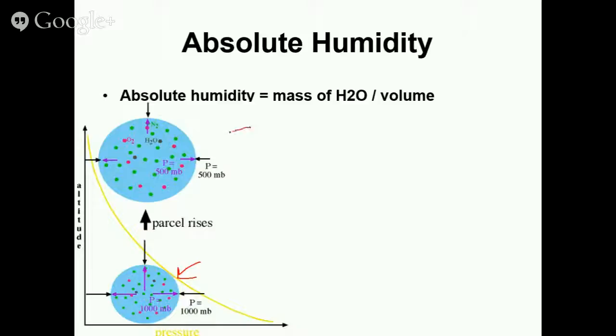When we allow the air to rise, or consider the air rising, then the air parcel is able to expand. Why? Less pressure. Remember that from chapter 1, 2. When we talk about moving away from the Earth's surface, this air parcel is able to expand out. So what does that mean about water vapor?